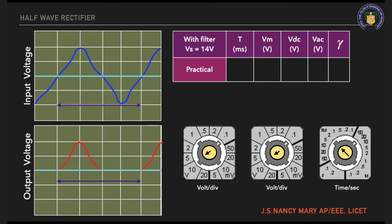If you count the boxes, it has four boxes. Now I'm going to see what the knob is showing me. It is showing 5 millisecond, the arrow mark you can see. So 4 into 5, it is 20 millisecond. Again, measure the amplitude. It is two boxes. The knob is showing me 10 volts. So 2 into 10, 20 volts. So this is your CRO measurement. VDC is measured from your multimeter. So gamma is equal to VAC by VDC, which is 1.23.